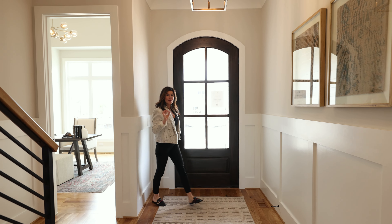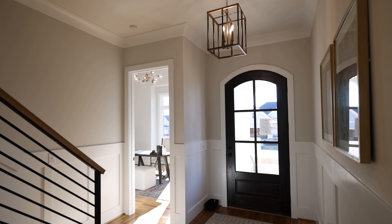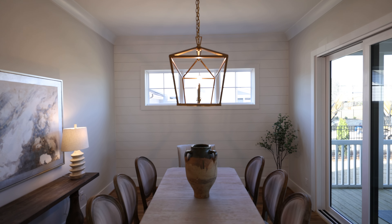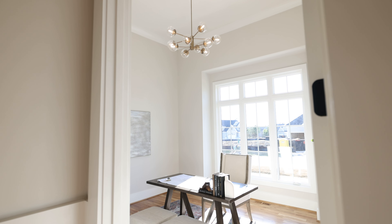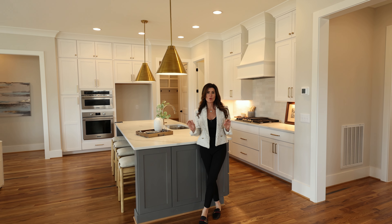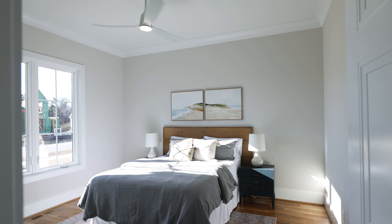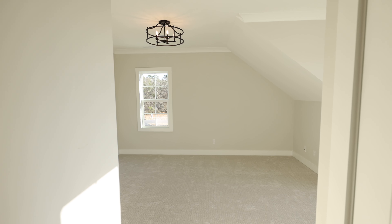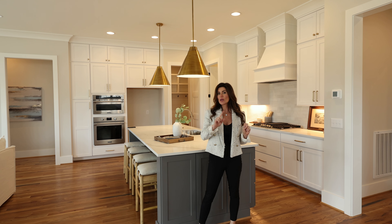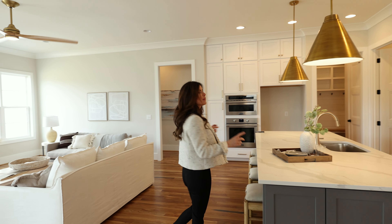This home is a new construction home. It's about 3,500 square feet and it has so many details, built by Poitras Construction who is known for their detail. It's hard to find a home like this in this area of this quality. It's completely custom built. It has four bedrooms, and what I love most about this house is it sets up like a ranch. I want to take you and show you this area first, and then we'll head to the primary.